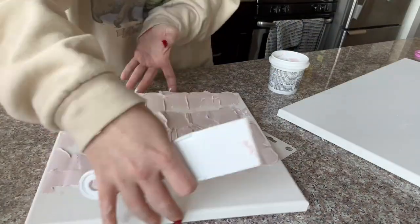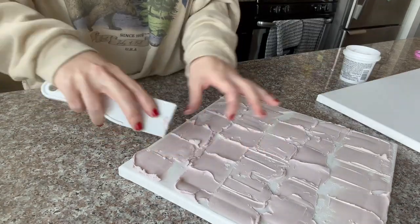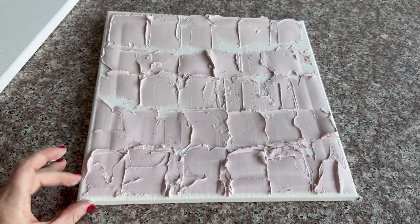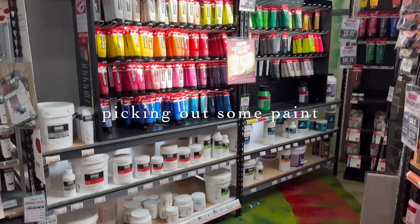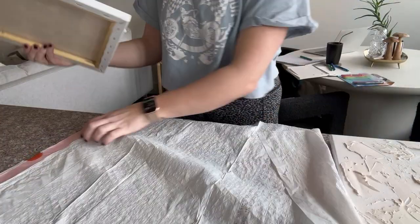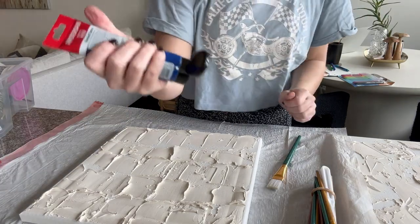You really just need the texture for this art piece to look beautiful and expensive. Any size canvas will work too. The paint is what's going to create the checkerboard look, so just do the best you can to create some little squares with the spackling and don't try to make it look perfect. Now I'm totally finished with all the spackling and I'm going to let it dry overnight. It's been a couple of days — the spackling is super dry. I just put down a trash bag so I don't spill paint all over my countertop and I'm going to start drawing out the checkerboards.